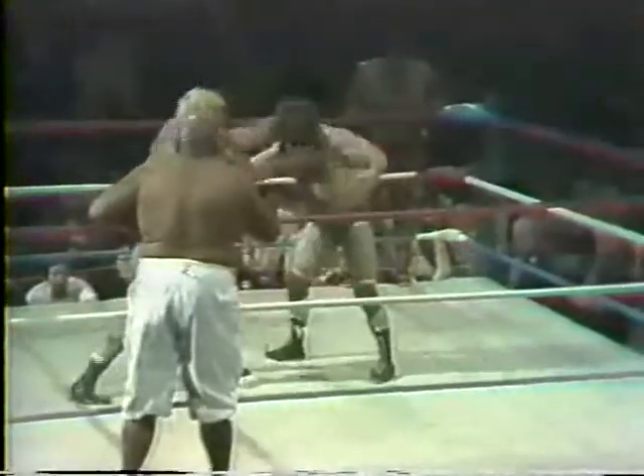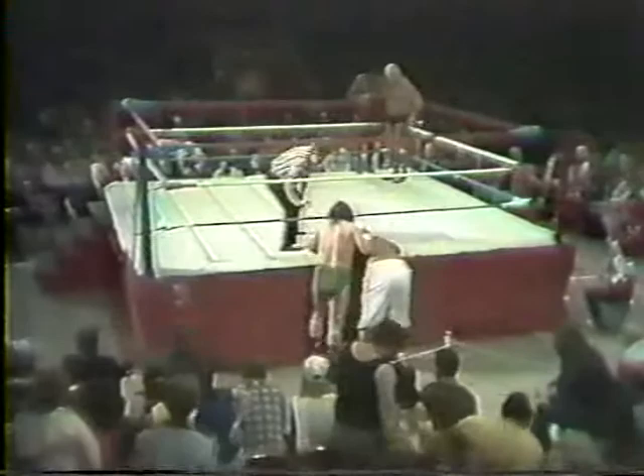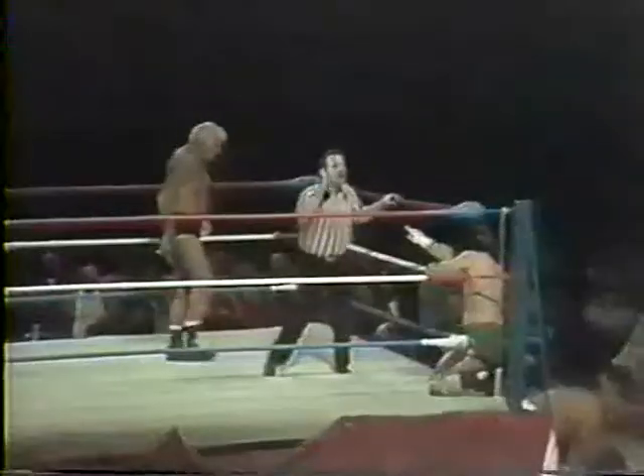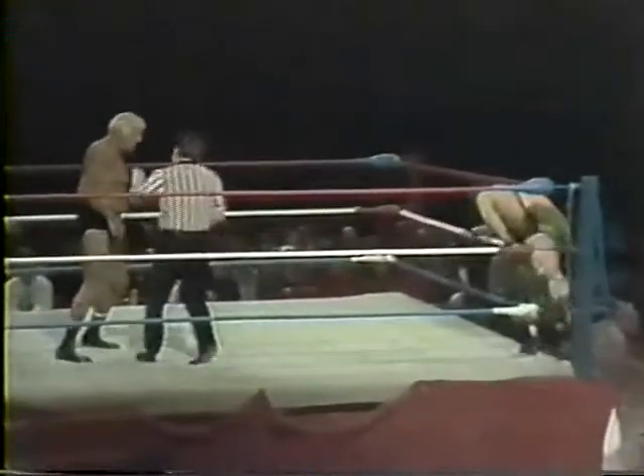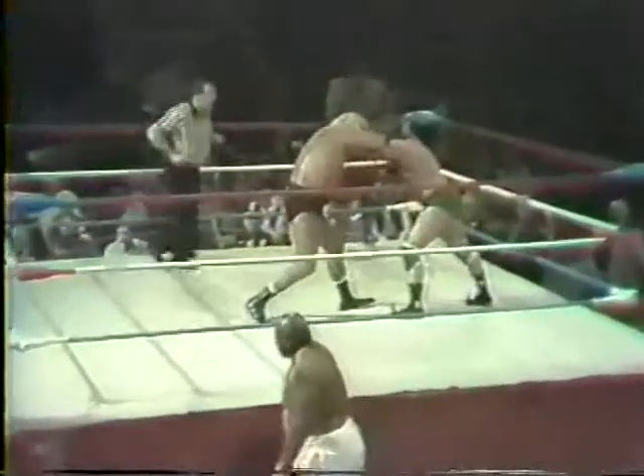Into those ropes — a beautiful tackle by Wilbur Snyder. Oh, what a punch — a beauty — shakes up Hassan. Abdullah, as you saw, was hanging on. Now Abdullah is on the floor. Boy, the fans are excited about this. Terrific move by Wilbur Snyder. Referee Connie Marker, the Golden Greek, watching all the action in the ring — a very popular referee, a man who is extremely proud of his Greek heritage.